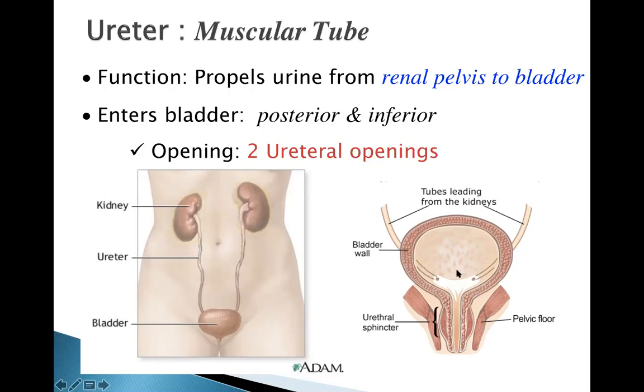to be stored here in the bladder, so the bladder has to stretch just like the stomach does. So we're actually going to see rugae in the interior of the bladder, except for this smooth funnel-like area called the trigone, which is going to be determined by the 2 ureteral openings and then the exit from the bladder and the entrance into the urethra. So that's this smooth area called the trigone. All right, so the 2 openings into the bladder are called ureteral openings. So we have a right and left ureteral opening.